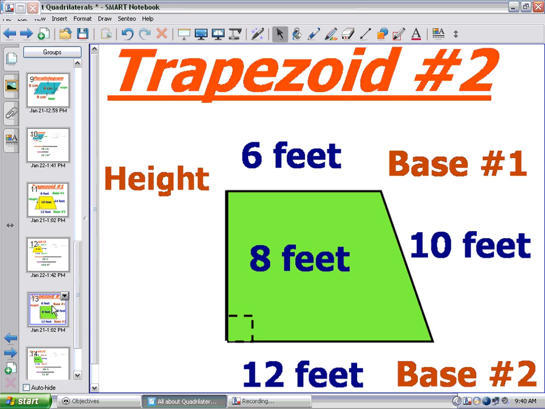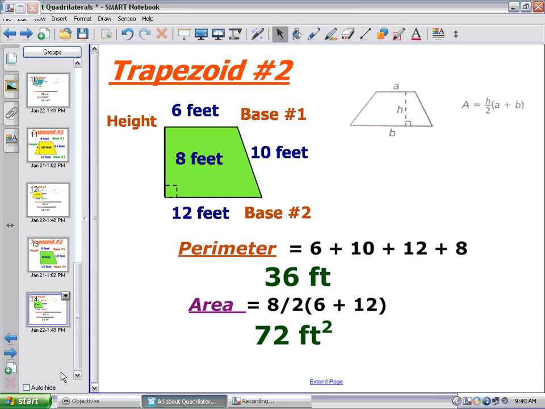The second look of a trapezoid is along the lines like this, where the actual height is one of the side measurements. Now, this one's real easy always to calculate its perimeter because you always know exactly what the 4 sides are going to be. The bases are exactly the same. If I look at my model again, when I find my perimeter this time, it is going to be 6 plus 10 plus 12 plus 8. And when I add all those up, I get 36 feet.